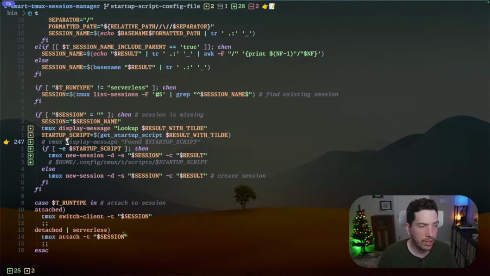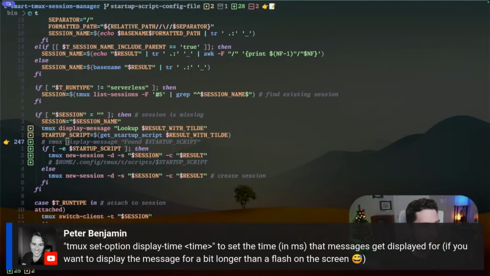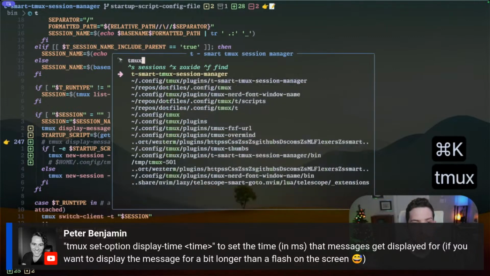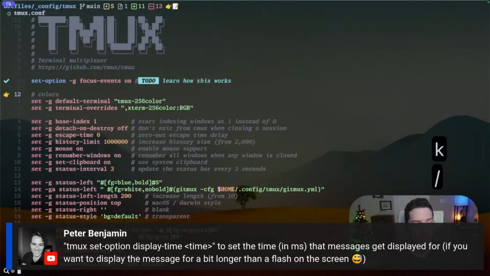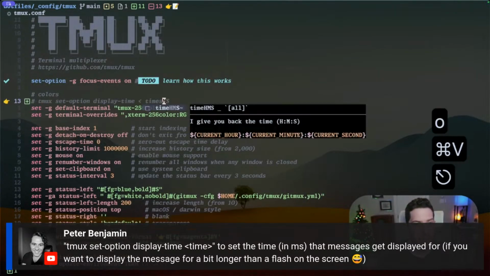The display time can be extended. That's good to know. Yeah, Peter, I appreciate that. So we could extend it for the time being. So that's this guy. What is that? Display. I don't know if I have display time here.